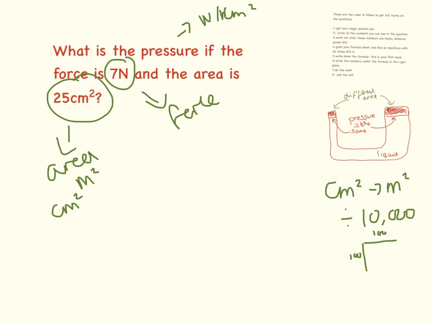Right. So, back to our question. What is the pressure? The force is seven Newtons and the area is 25 centimeters squared. So, pressure equals force divided by area. Our force is seven Newtons. Our area is 25. So, seven divided by 25 equals 0.28. And this is going to be non-standard units here. So, it's Newtons per centimeter squared. I have seen the exam board use this kind of annotation quite a lot before. But the traditional unit for pressure is Pascals.